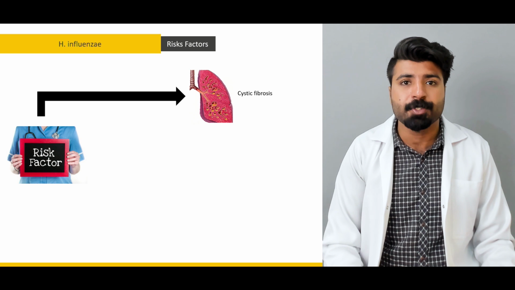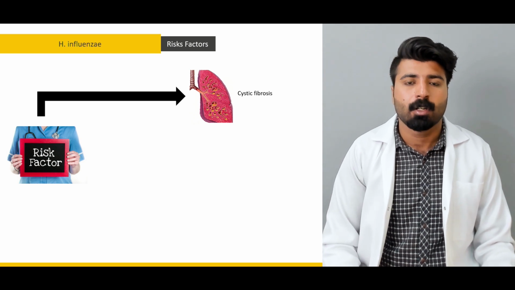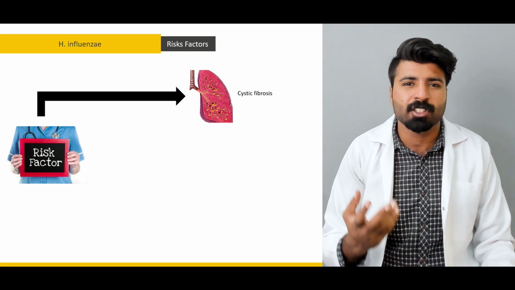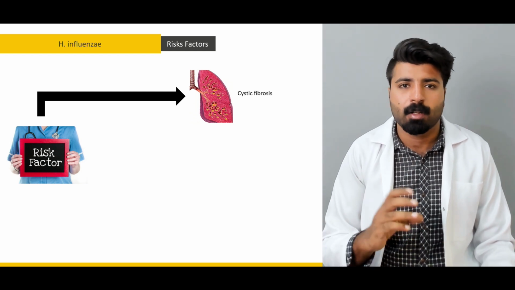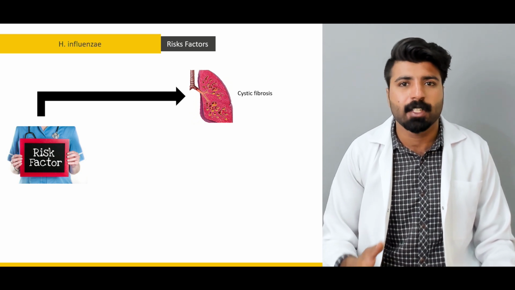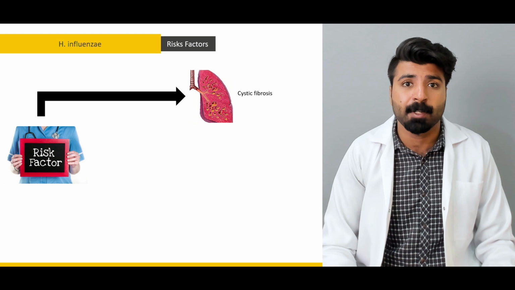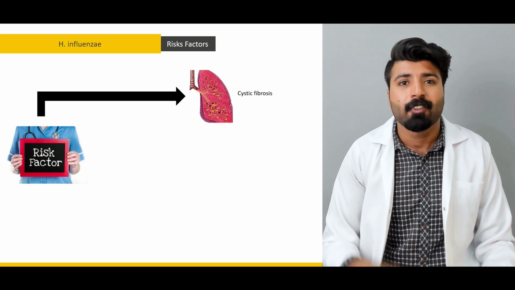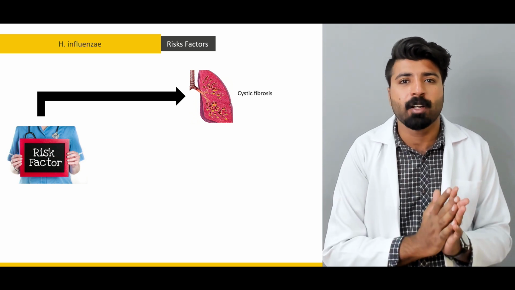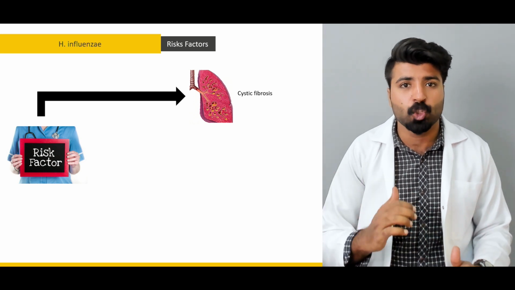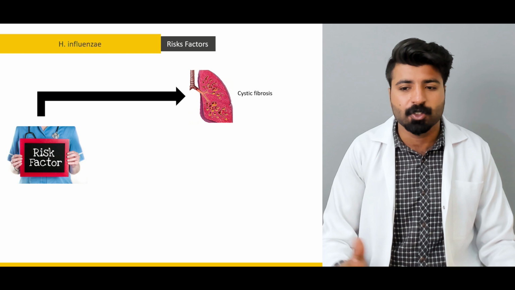So if a patient comes to you and says, I was having a runny nose and itching in my throat and a mild cough, and now suddenly I've developed a high temperature, I have yellow colored sputum, I don't know what happened inside 2 days. So you have to know that it was actually that viral pneumonia which has now been complicated by bacterial pneumonia, which has been superimposed by H influenza, and it's going to cause all of this.